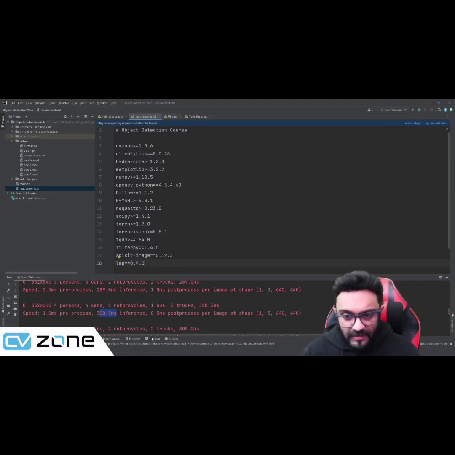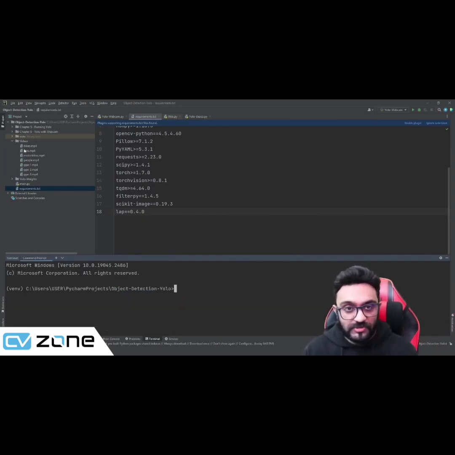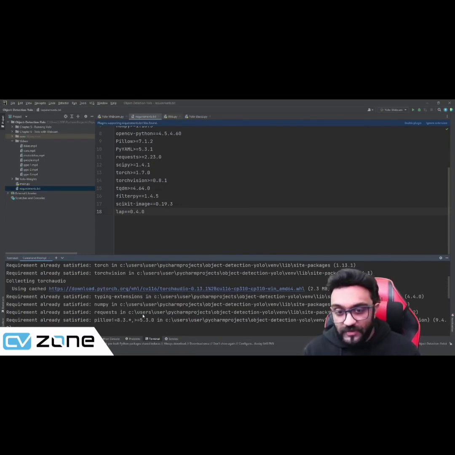So you will copy that, and here at the bottom you are going to go to terminal. Now this is very important because some of you might make this mistake, and it is very frustrating if you make this mistake. Make sure you are not in local. Click on this down arrow and select command prompt. Because if you are at local, it will install it globally. We want to install it in this virtual environment. So you have to go to the command prompt, and here you can see it's installing it in the virtual environment. So here we are going to paste our link and we are going to hit enter. So this will take a while.